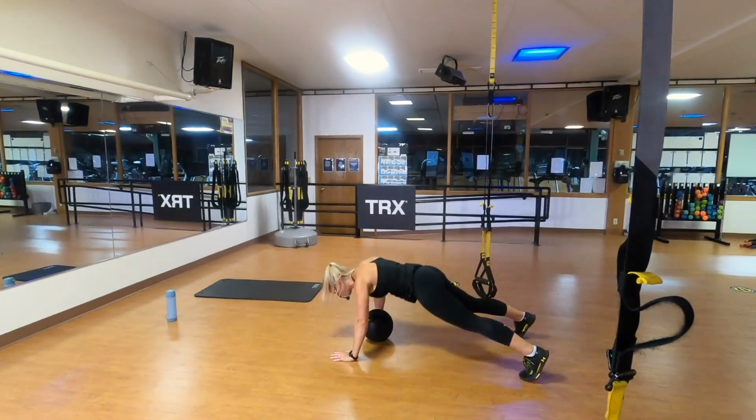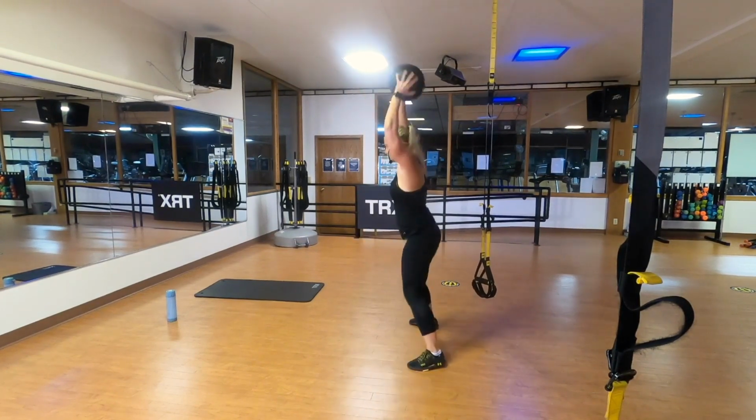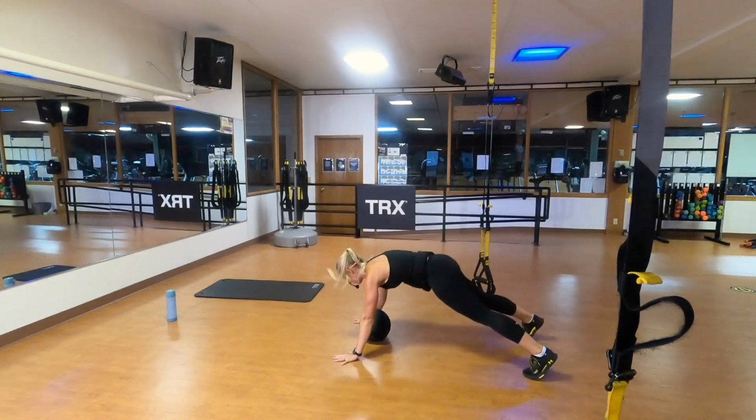And that jump is optional. Just make sure you have a flat back as you combine these movements.